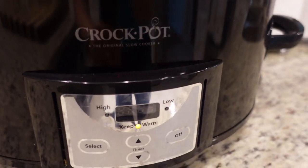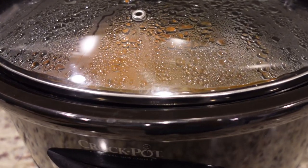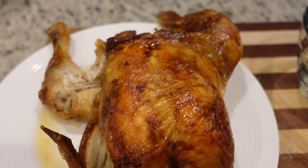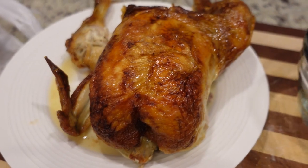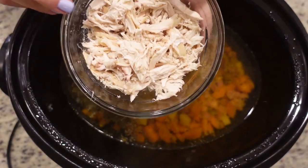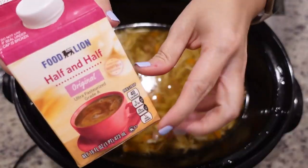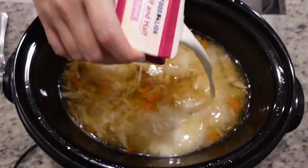It's been a little over three hours and it's gone to keep warm. My potatoes and carrots should be good and soft. I was able to pick up a rotisserie chicken at a Food Lion just now. So what I'm going to do now is shred this chicken — we need about two to three cups of shredded chicken. Now I've taken my lid off and I'm going to add in the chicken that I just shredded and give that a good stir.